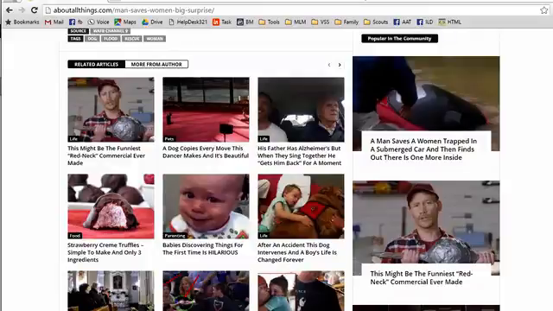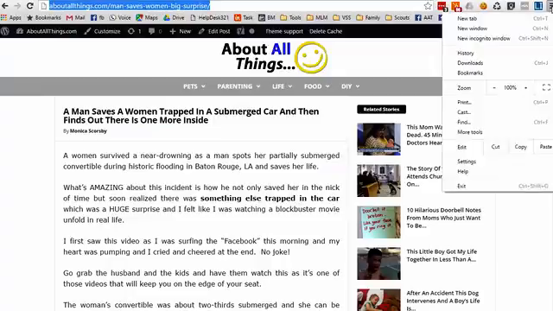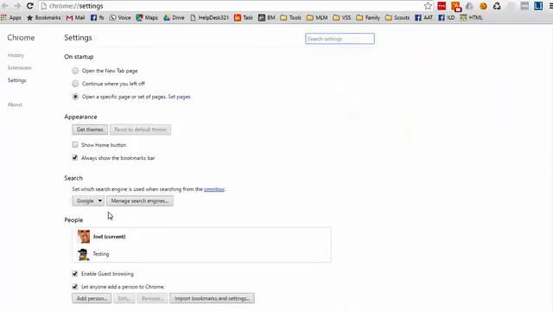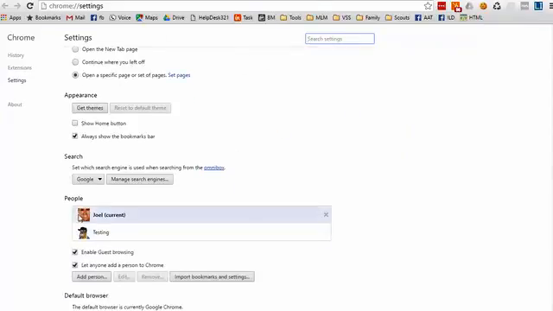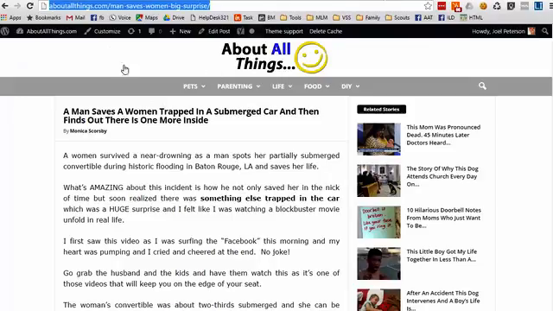Let me teach you one other thing with Google Chrome, which is really cool. You can go into Google Chrome and set up different users. It's called people. So I set up a different person called Testing, and I let him log in. It allows me to run 2 sessions in Google Chrome at the same time. For example, if I want to bring up this article, let me go to my home page here.